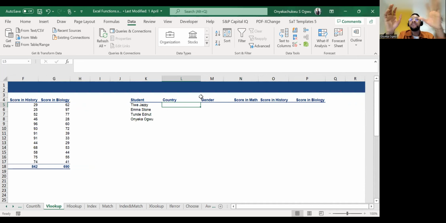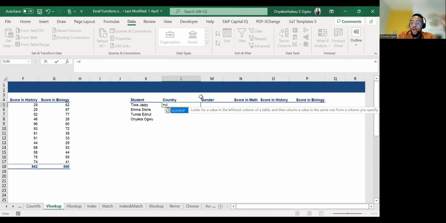What we can do is a VLOOKUP. VLOOKUP means vertical lookup. It helps you get a particular value from a range of values. You might not appreciate it here, but I will do one example here and I will do the rest in the activity. In the activity, you really appreciate it. We use VLOOKUP when we want to look up the leftmost column of a table and return a value in the same row.